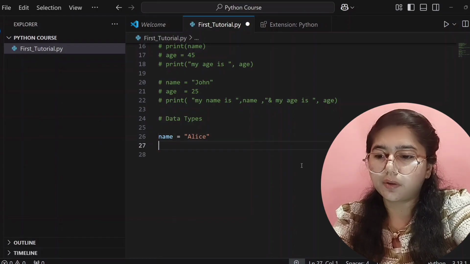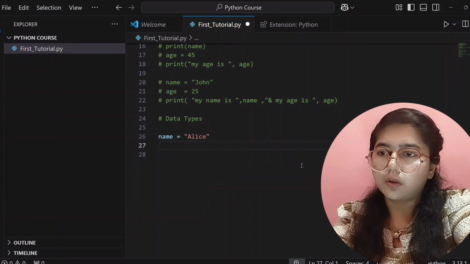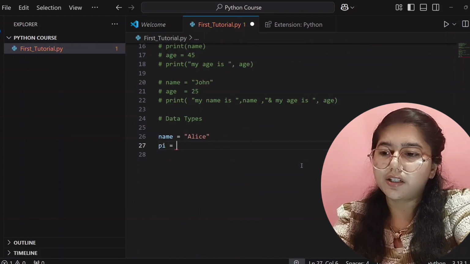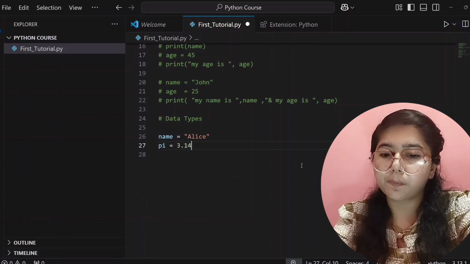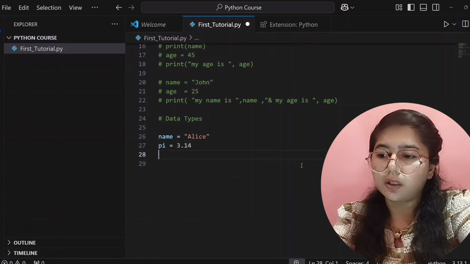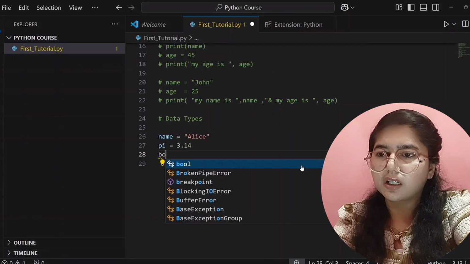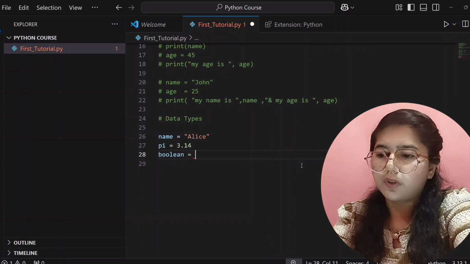After that, number, so pi, and its value is 3.14. After that, if I want to store Boolean type of data, I'm giving the variable name boolean. We can store true.